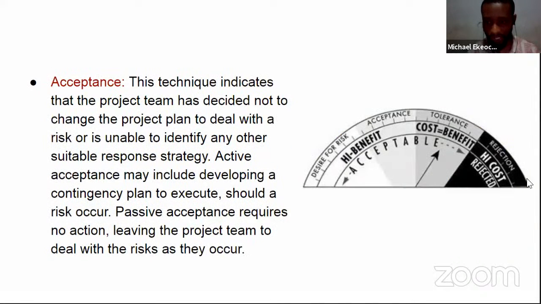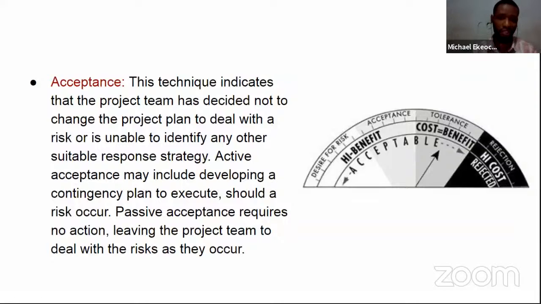Now the next one there is acceptance. So acceptance is more like a last resort. When you've tried to employ those other strategies that I mentioned, from avoidance, transference, mitigation, and they don't seem to be working. Or maybe you've not tried them out, you just made a blueprint of applying some of those strategies and you just see that they won't work. This is your last resort, you have to accept. All right, just accept it and bear the cost of whatever effects it will have on you or on your business.